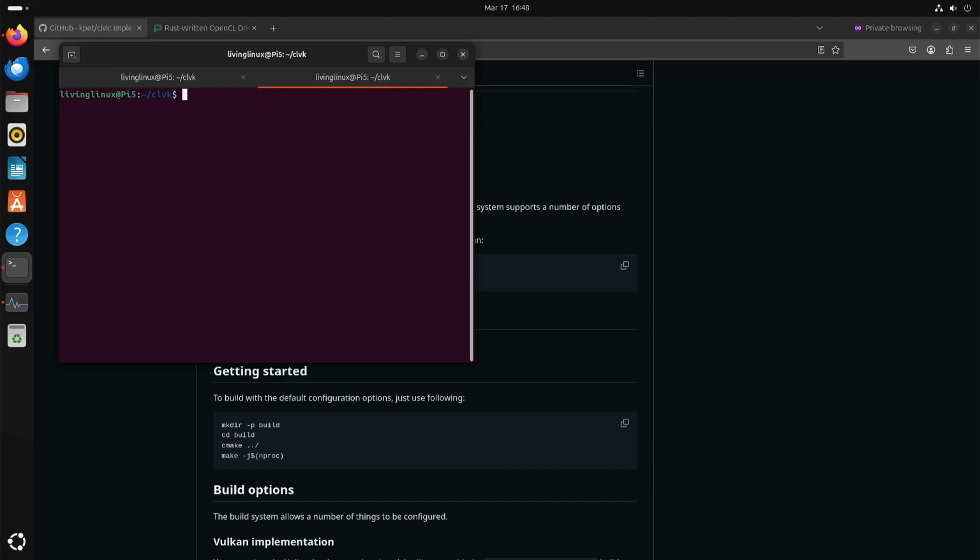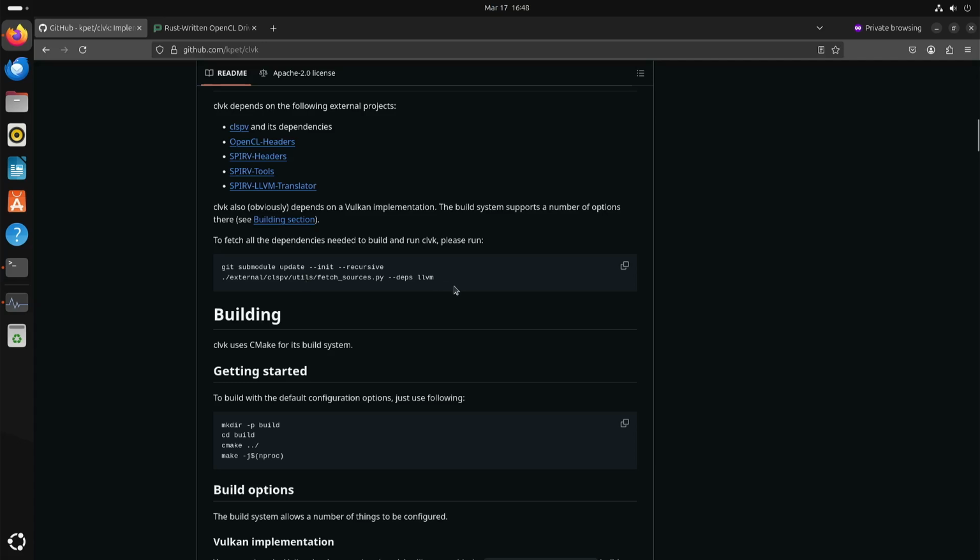And then you need to do cd clvk. Well, I'm already in that directory, so I don't need to do that. But from there, you can just follow the instructions. You can just copy this instruction. That will take a while.